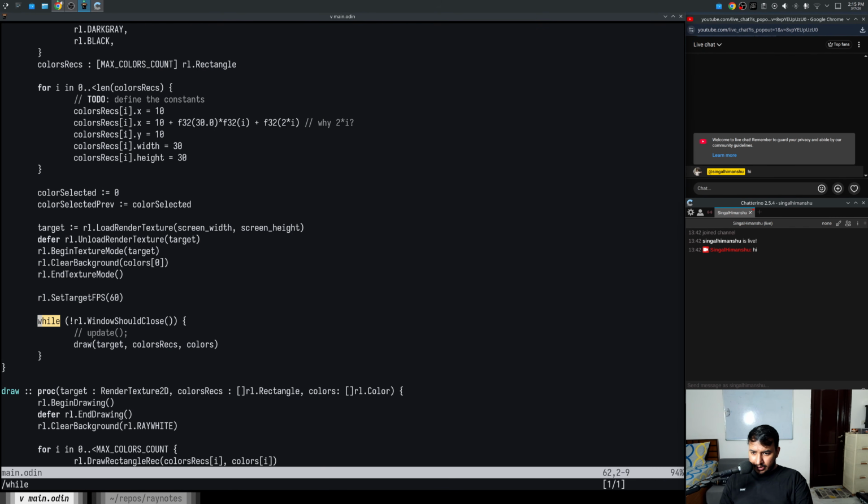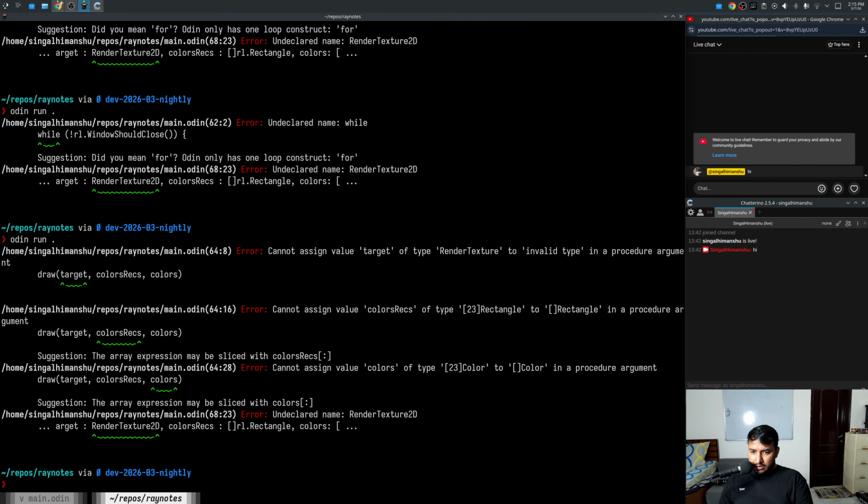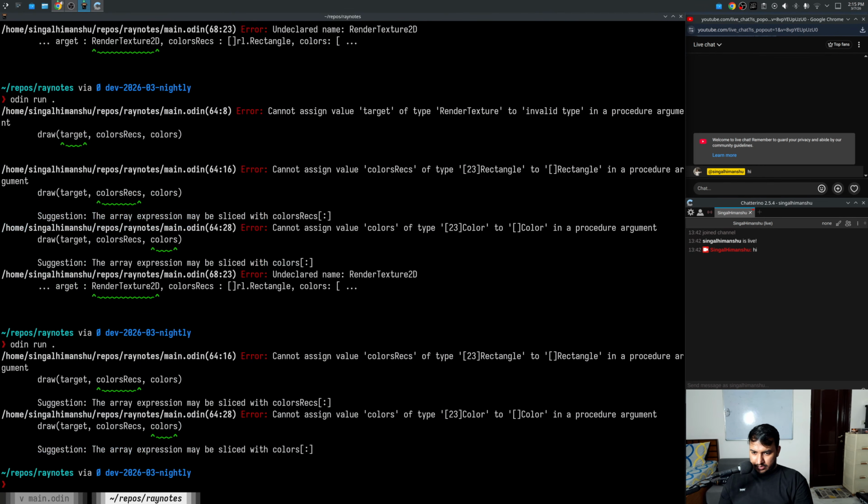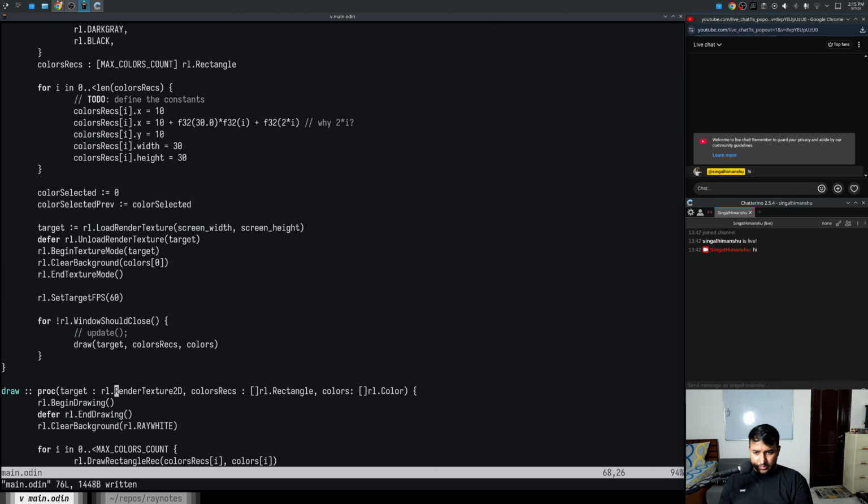While we go to the while loop, okay, cannot assign target to type render texture. Okay, I think I need to pass the size. Hmm, that's weird. That's weird.